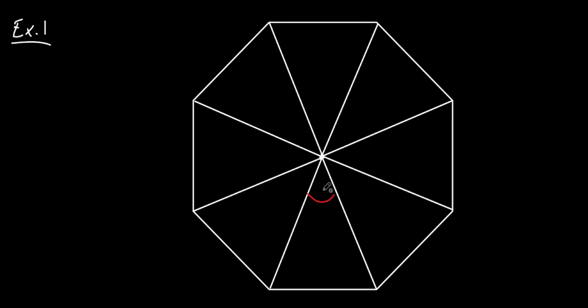If this angle is a central angle, then what's true about all the central angles? They're all equal to each other, exactly right. So I'm going to draw them all in here because I want... What's it kind of looking like? Yeah, it's kind of looking like a circle, isn't it? Okay? So if I start at one point and I go all the way around a circle and end up where I started from, how many degrees is that? It's 360 degrees, right?